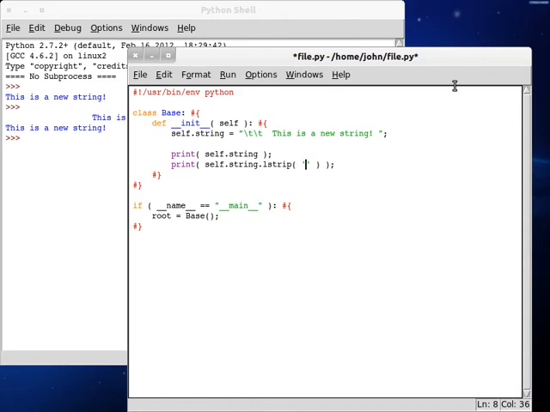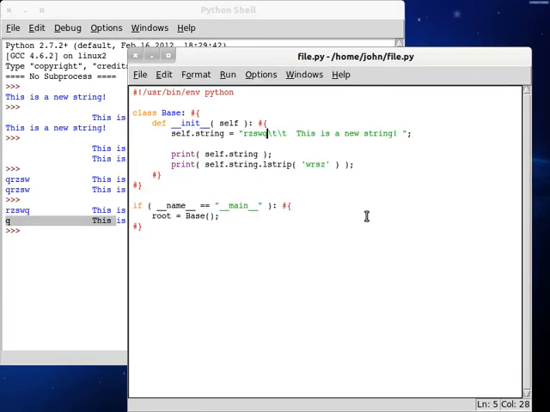Maybe we could change it to any characters like Q, R, S, and Z in our case, if you want to go in order. And that isn't going to remove anything, but if we had just some random Q, R, S, Z, W, and that sort of thing, it'll remove none of those because at the beginning you see there's this Q here, and that's not in our list of characters to remove. So what if we move this Q over to, let's say, the end of that string? We only get this Q here, and it's removed the R and the Z and the S and the W because those are in the character list that we're trying to get rid of. But the Q is going to go away.